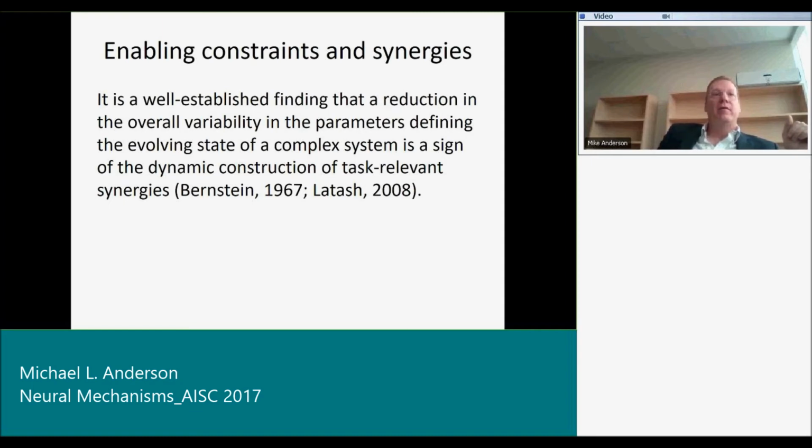When you look at a blacksmith hammering a part, it turns out that there is more variability at each of the joints of the blacksmith's arm than there is in the trajectory and the strike location of the hammerhead. The idea here being that the variability in each of the parts is acting as mutual constraints on each of the other parts, so as to maintain that hammerhead in the right trajectory and strike location. So the arm of the blacksmith has become a synergy in that sense.